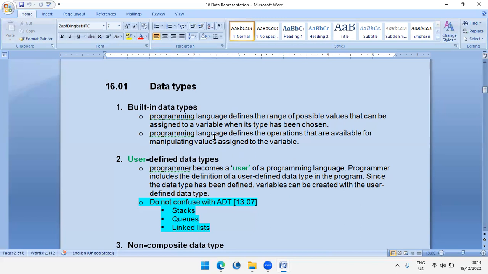And also the programming language defines the operations that are available for manipulating values assigned to the variable. There are certain operations which are applicable to each type. Now, if you take all the numbers of the houses on a street from the address given, you extract the numbers and then try to add, it won't give the total.